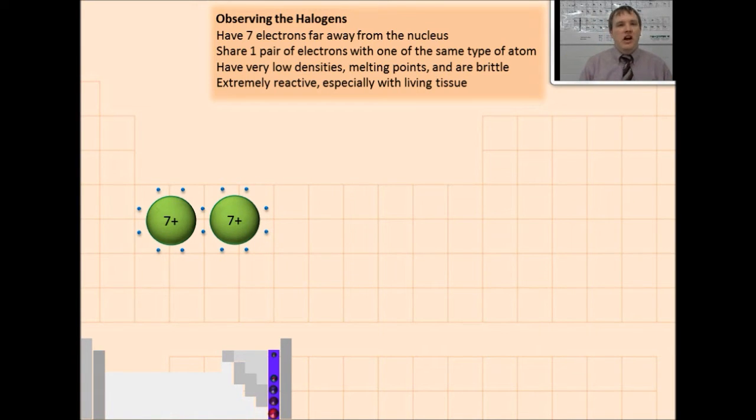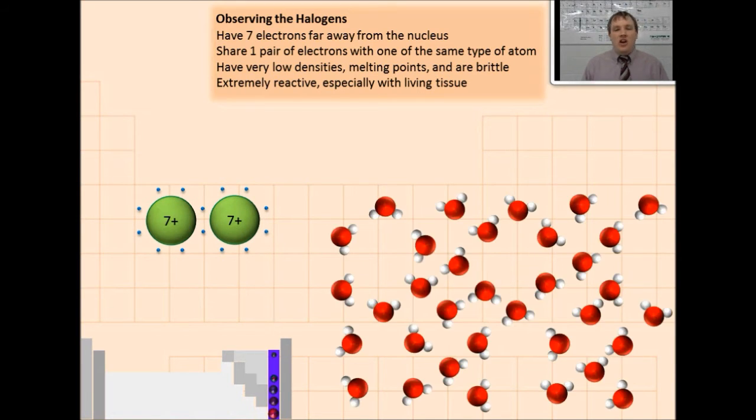Organic molecules are related to living organisms, living tissues. So what we're going to do is take a look at the different substances that we're going to be observing in this lab. And the first substance that is going to be a part of this lab is water. The substances that we mix together at the beginning of the lab are all dissolved in water. And here's what that looks like.